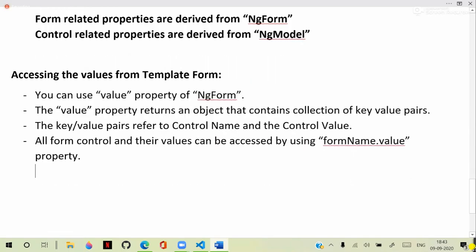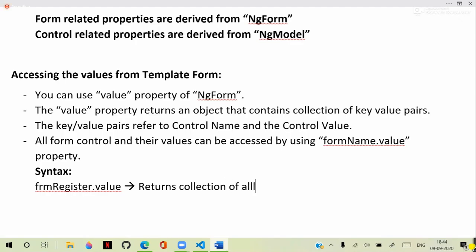Syntactically we can define it this way, like the hash we have, frmRegister.value. What is this frmRegister.value? It returns a collection of all form elements and their values.